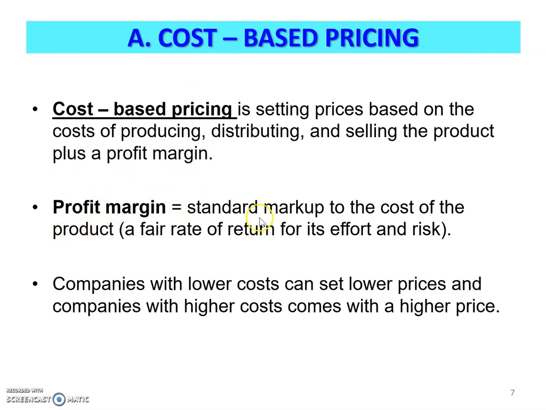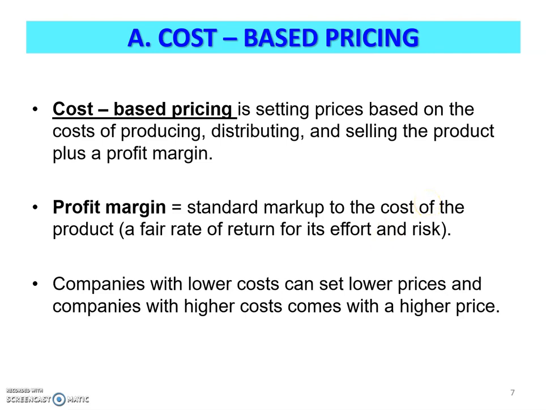Profit margin is a standard markup to the cost of the product. In other words, it is a fair rate of return for its effort and risks. Of course, we are doing business, and then we incur costs, we incur risks, we incur effort, right? So it's tiring, right? Everyone is working, so we pay for the salary. The risks we are facing.